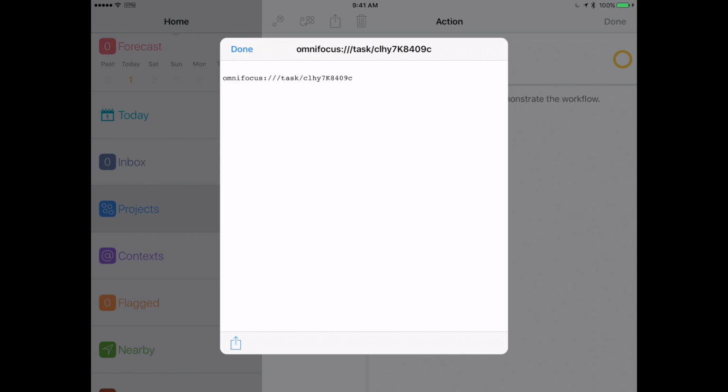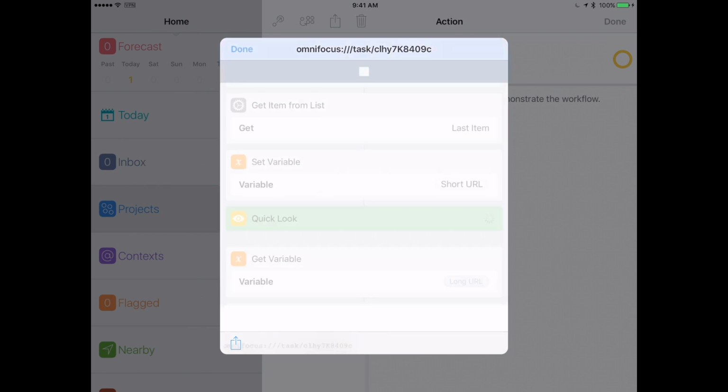So the dictionary is then going to be converted to a JSON string. Now if you don't know what JSON is, it stands for JavaScript Object Notation, and basically it's a format for storing structured data as human readable text. So instead of trying to pass a Python object back to Workflow, which wouldn't work, we can just pass plain text. And Workflow knows what to do with plain text. Finally, the script is going to copy the JSON string to the clipboard and then open OmniFocus so that the workflow can continue running. So let's let it run that script now.